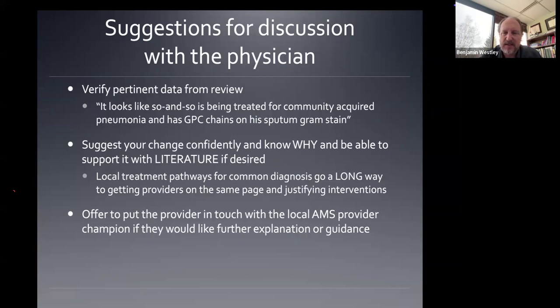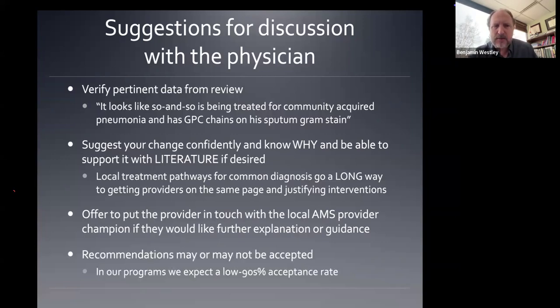Having pathways is great because then you can just refer to your website or your pathway and say, hey, here's what we do for pneumonia. Here's the pathway. Here's why we're saying this. Now, not everything's going to be accepted. There are just going to be times where the physician's concerned and can't articulate what the exact worry is, but they're not comfortable with the recommendation, and that's okay. But it should be documented that way.